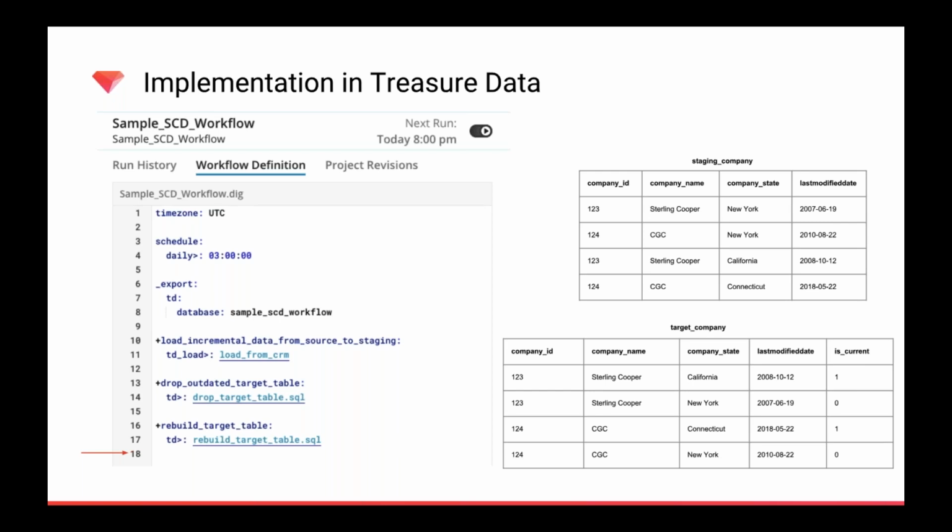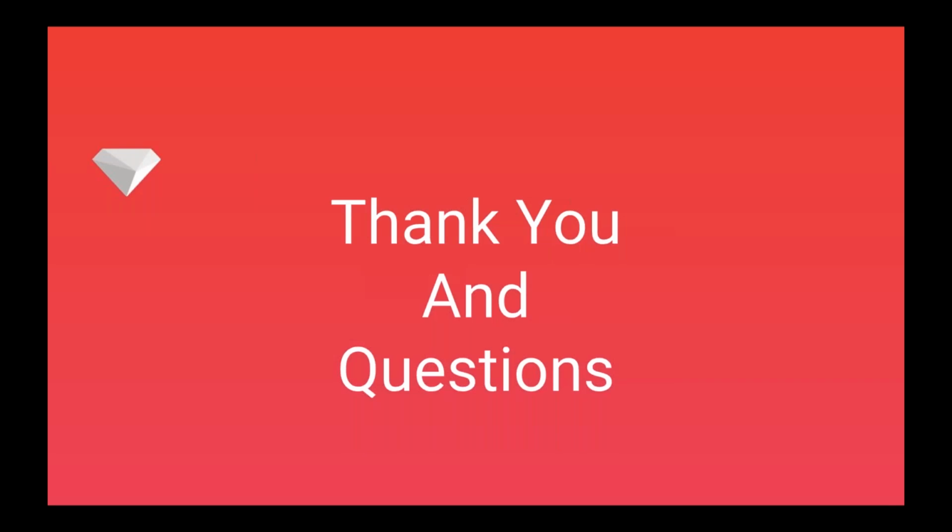And of course, there are probably many different ways to implement each of these types. Today, we've just walked through one that you can accomplish with Presto and Treasure Data. But I hope this gives you an overview of how you can use workflows to build out data pipelines and how window functions can make those pipelines more succinct. So thank you for sticking around and listening. I'll stop here to see if anyone has any questions.